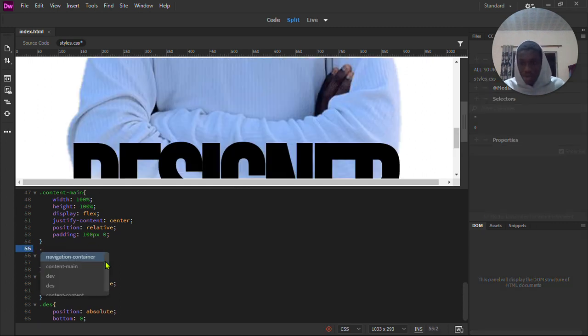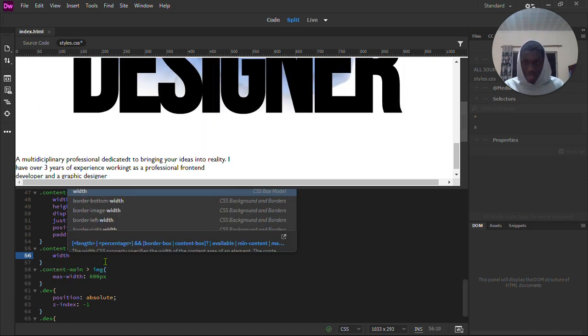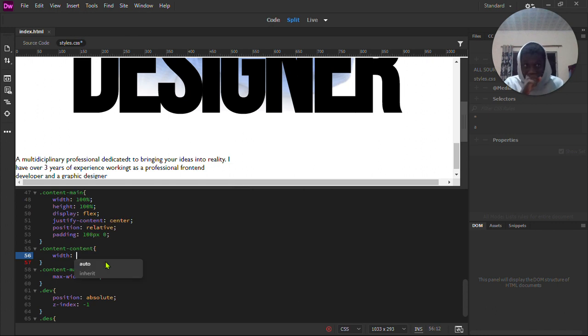So we have content. We're just going to have a width of the container it's inside, and that width is basically 100%. When you say 100%, you just say 100% of whatever container or div you are inside. So it's inside the main contents we have.